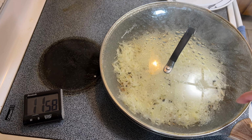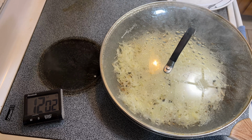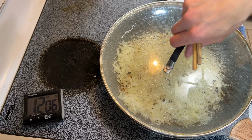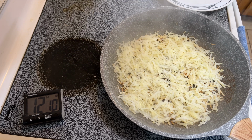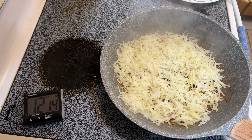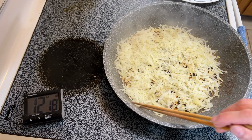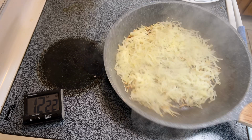Can you see through the cover here? It looks like it's starting to brown pretty well already because I didn't set the timer right away. So right around 5 minutes, if you set it right when you put in the potato. So kind of loosen it from the bottom of the pan.